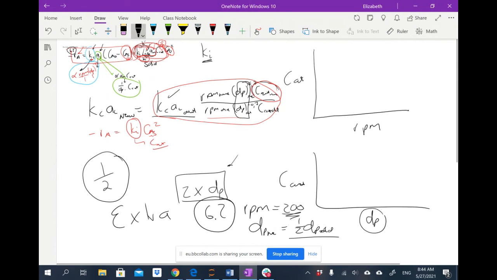Please don't get stuck because you cannot calculate that value explicitly. You do not have enough information, but in situations where you don't have enough information, at least what you do know is the dependence of your parameters on specific variables. So I want you to plot that, and I want you to generate figures where you plot CA surface as a function of these variables and see what happens to your CA surface.